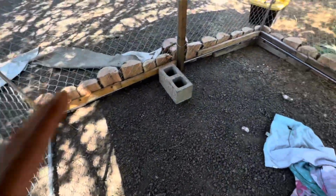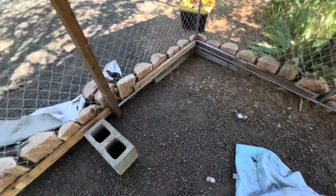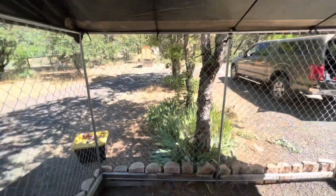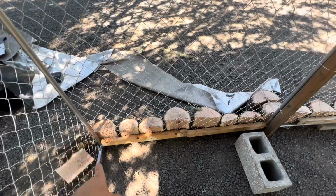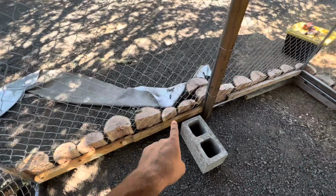So I had to figure out a way to be able to eliminate the high and low spots of the ground that's out here, because this ground is really rock hard. So I decided to go with some split logs. I'll show you right over here in a second, but what I did is I cut down a couple trees, and this is all oak 8-inch rounds, split in half, and allowed it to be able to rise and fall with the level of the ground.